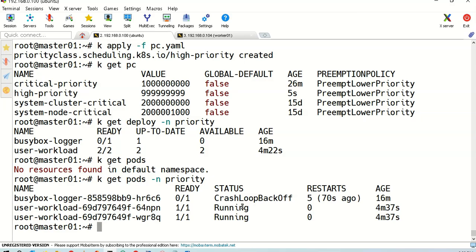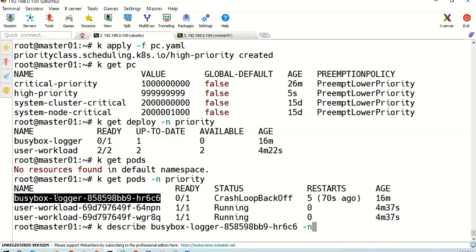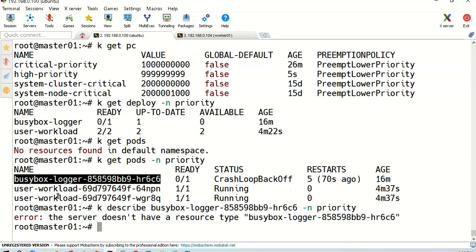Let's check if there's any priority set. Describe pod.